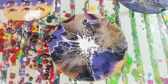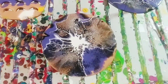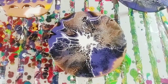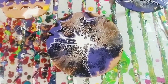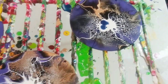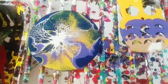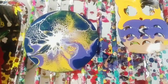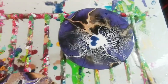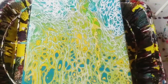And the trick with this technique and with this recipe is don't blow so much. Blow twice, wait. Every time you blow, just wait and see what the Amsterdam paint does with the Primal Flow or whatever other type of paint you're using. Usually I blow 3 to 4 times and that's it. And look how gorgeous they are. It kept on reacting and mixing with the Primal Flow, and they come out really beautiful every time. And then the swipe technique just worked out perfectly.